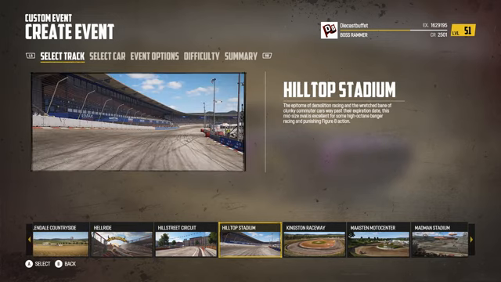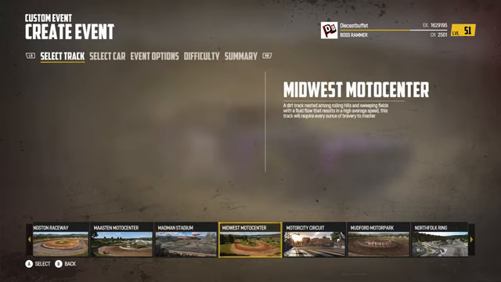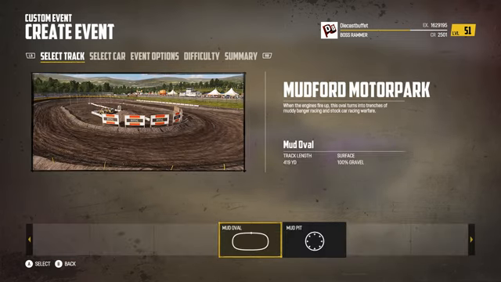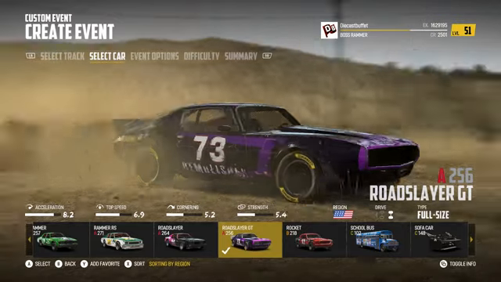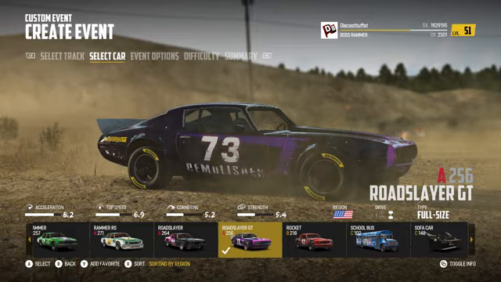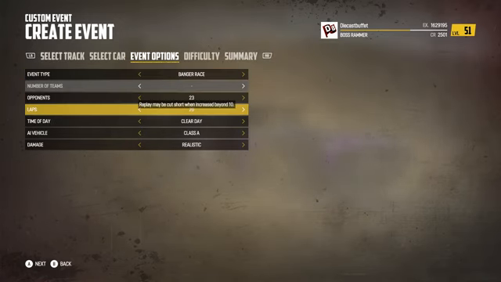Let's see. Where is it at? Okay, this track right here is bootleg Bristol. Like concrete Bristol. That's Martinsville. That's, well, let's see. Where is it? There we go. That's Dirt Bristol right there, baby. So let's go to the Mud Oval. Oh, dude, I don't know why, but that paint scheme is hot, yo. That's a hot-looking car right there. So, we're going to Dirt Bristol.